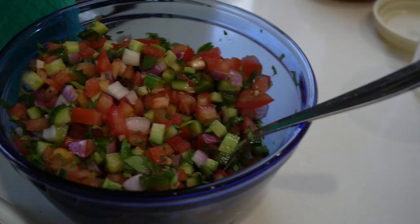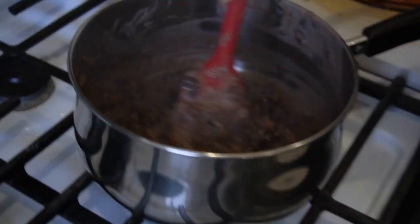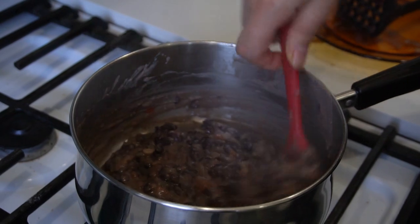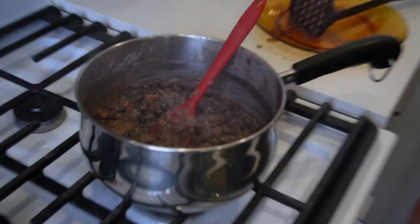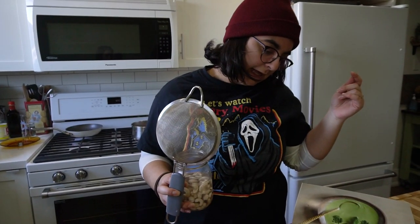Pro technique. There's the pico. The beans are getting more creamy. They're still a little looser. These are the loose beans. You could put them on the heat a bit longer. Stay on the heat? Yeah, it would thicken them up. And then you're working on the crema. Crema.